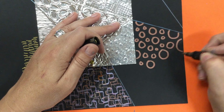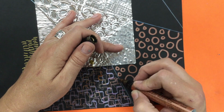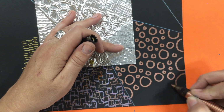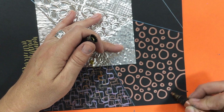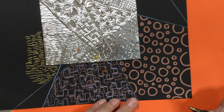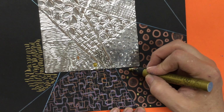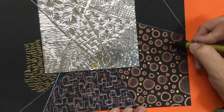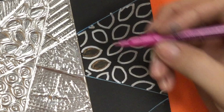Something like this here, I'm actually taking advantage of the wide width of the tip, and I'm kind of thinking, okay, I'll knock all these out, this texture, but then maybe I'll come back with something else to color it in. So maybe I would choose something with a finer point to embellish. I think I'm actually about to take another metallic and add some in. Yeah, just adding a few little polka dots, and I had also colored it in with some other metallic markers as well. So you are going to be working your way around the paper doing that.